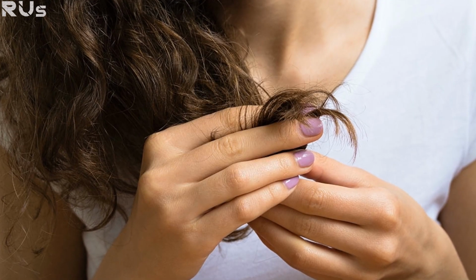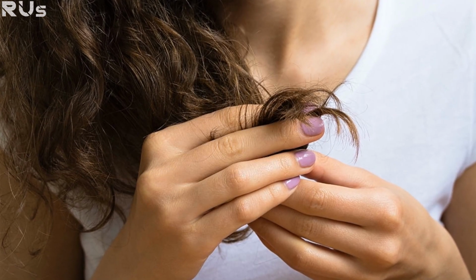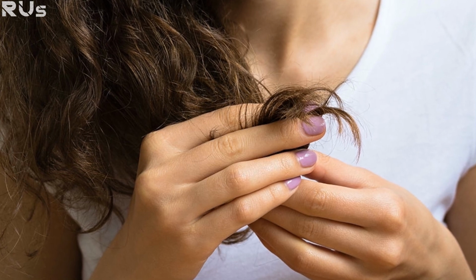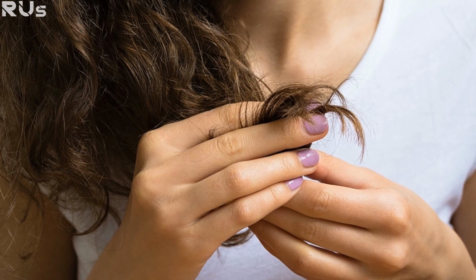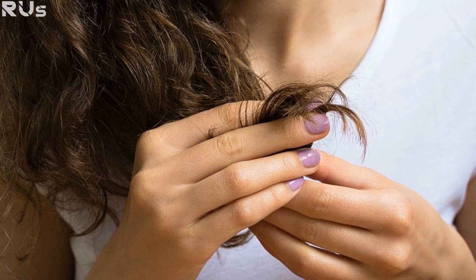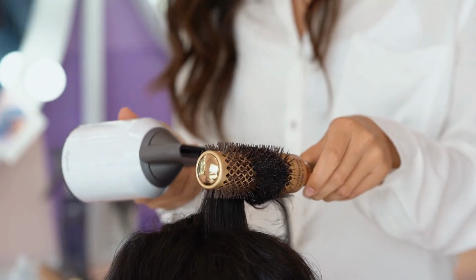Treats split ends. Coconut oil permeates into hair strands better than mineral oil and other types of oils. According to a 2015 review, this may aid in the prevention of hair breakage and split ends. Another study of coconut oil's use in India discovered that it may help prevent hair protein loss. This keeps hair from becoming dry, brittle, or breaking.